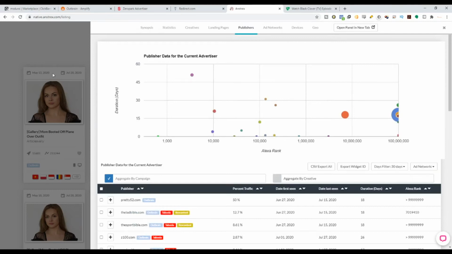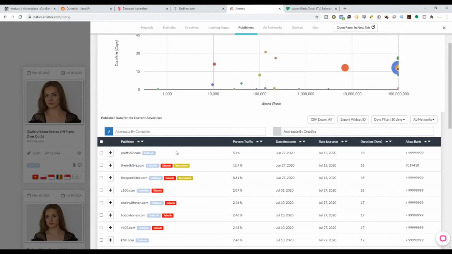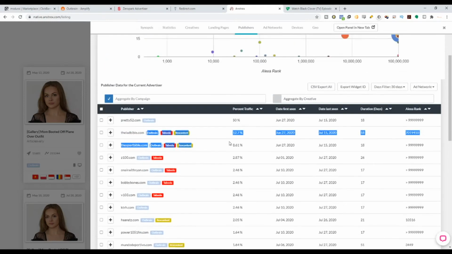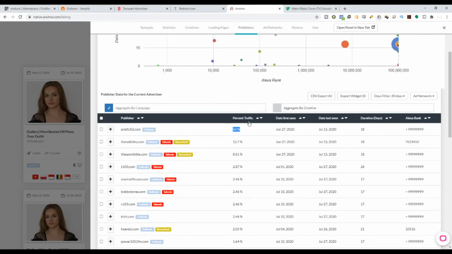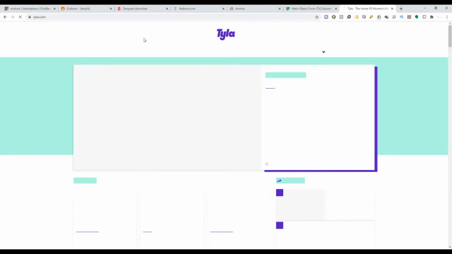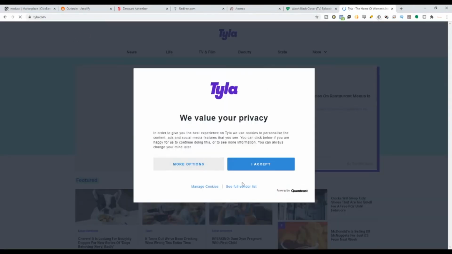So for example, we are talking Outbrain, right? This is the one that Outbrain is actually using. This is the one that Outbrain, Taboola, and Revcontent are using, and all this kind of stuff. You can actually see the traffic penetration. With this particular website, Outbrain has the most penetration. So you can go ahead and check out this website as well, and how it actually looks.